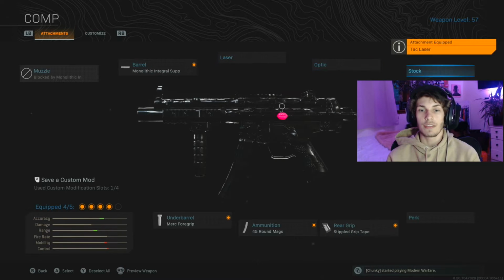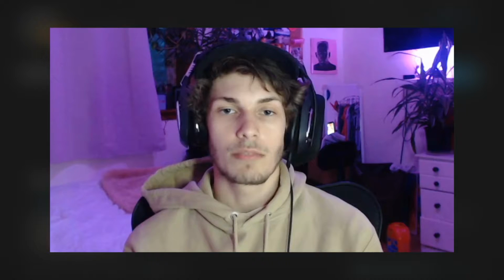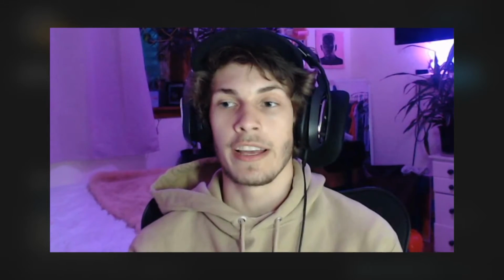I like to use the F-Tac collapsible stock because that's what I use in multiplayer, and I'm really used to controlling the recoil with this stock on. So I like to keep it the same so I can control the recoil at a consistent rate.